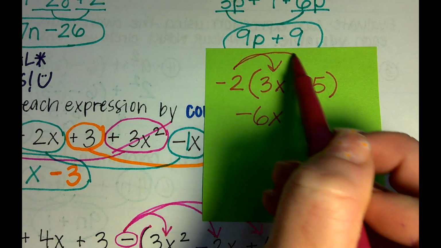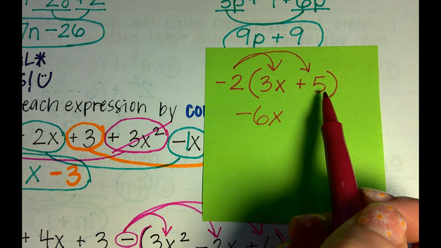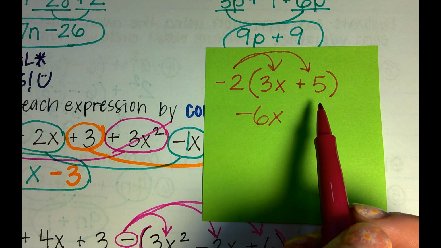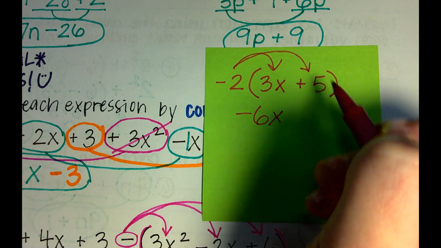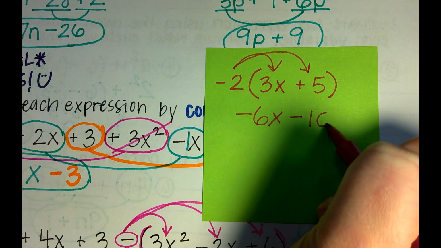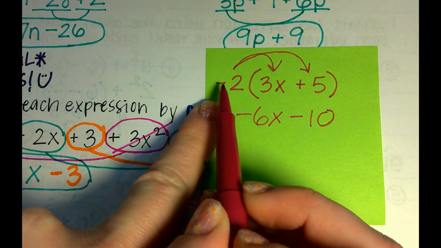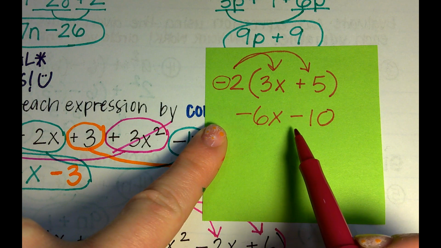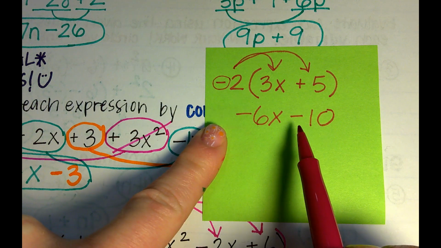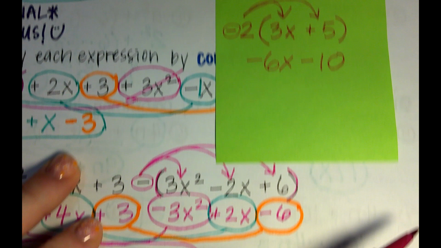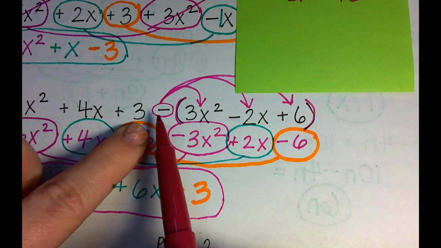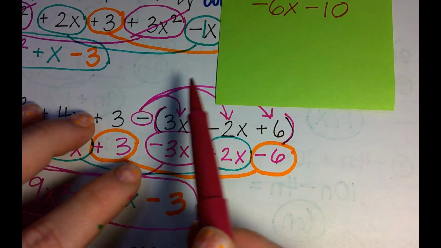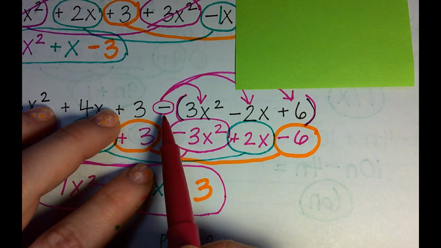Now when we do the next part, we started with plus 5. But now whenever I take negative 2 times positive 5, it's going to become negative 10. So you see, when we distribute a negative like this, the signs switch. We started with 2 positives, we ended with 2 negatives. And it's the exact same here. We're just distributing a negative, except there's no number with it. So we don't have to multiply a number, we just multiply the negative.